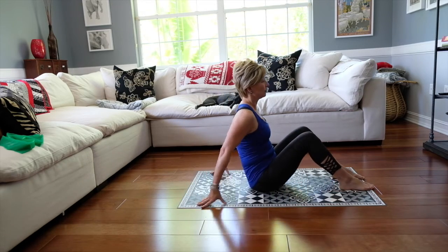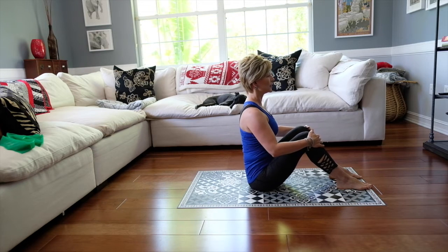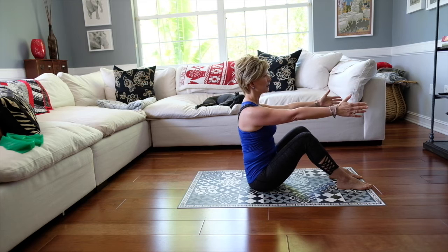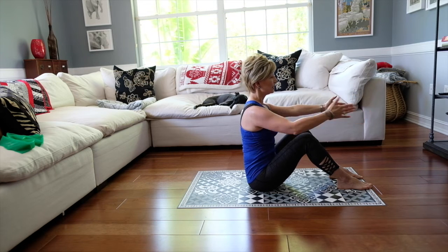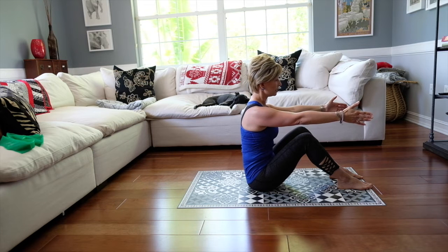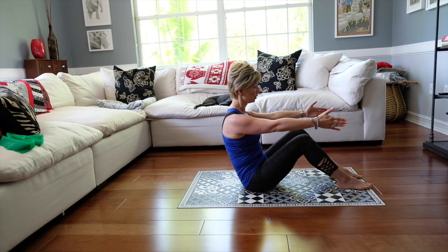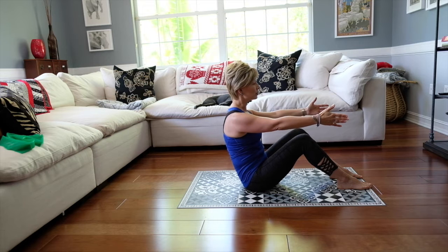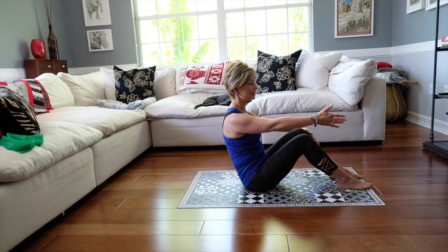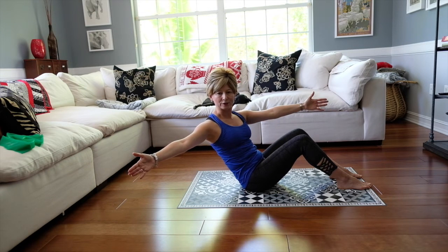We're going to place the feet on the floor, parallel leg position, a little bit of space between those feet, sitting right up on those sits bones. I'm going to bring those arms out in front of me, shoulders back. We're going to begin to pelvic tilt. So we're going to hollow out those abdominals like a seatbelt pulls you back and roll just off of those sits bones. Holding there, weight in the opposite foot to the direction we're going to rotate in. So left leg is heavy, left hip is heavy. And then I'm going to rotate and reach with my sternum and feel those obliques working hard.